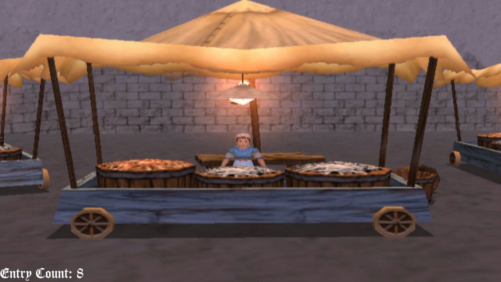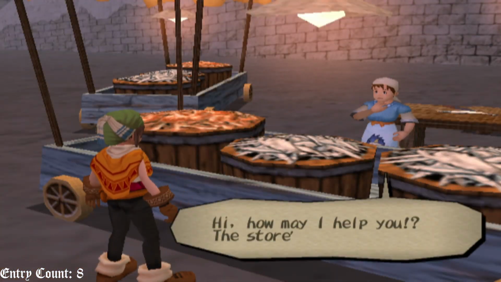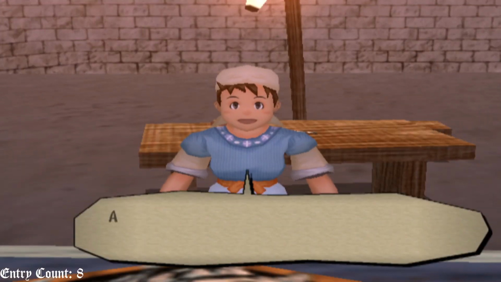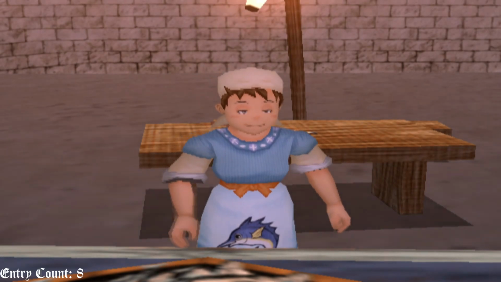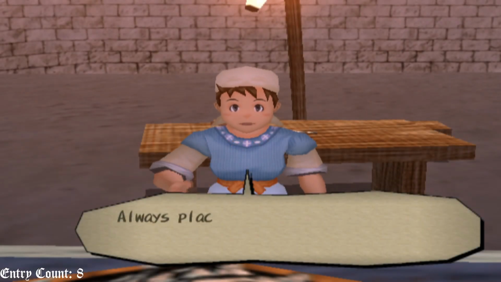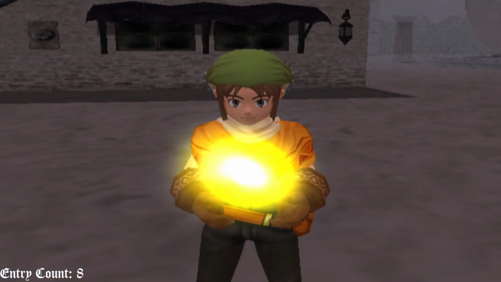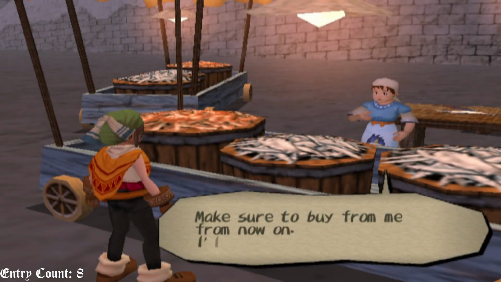Hey, Rudy. Our first customer will give you a special discount price. Yeah, like I thought, you get a flopping fish. Keep it cold or get one. Give you some free ice for today. Ice block, not to be confused with ice the element.